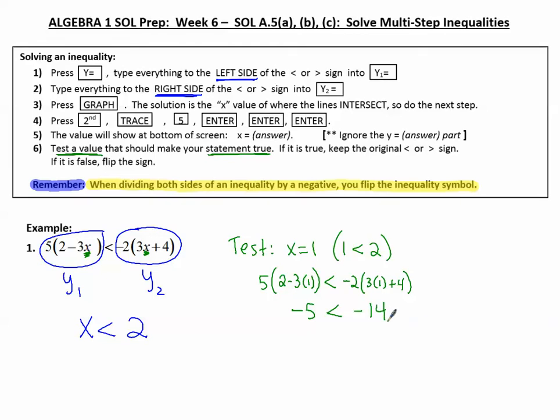So when we think of 5 and 14, it's sometimes confusing with the negatives. If I make a number line and I put arrows, if 0 is here, negative 5 when I count from 0, 1, 2, 3, 4, 5 comes first. Negative 14 comes way later. So this side of the number line is less. Actually, negative 14 is less than negative 5. So is negative 5 less than negative 14? No, it's not. So that means this symbol is backwards, and I need to flip the inequality. So the answer is that x is greater than 2.